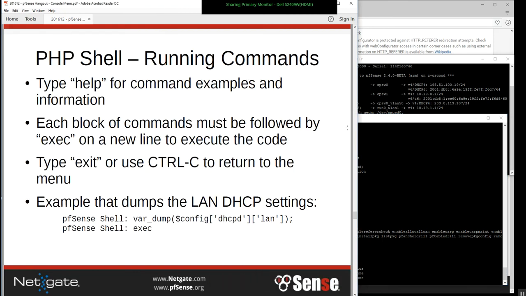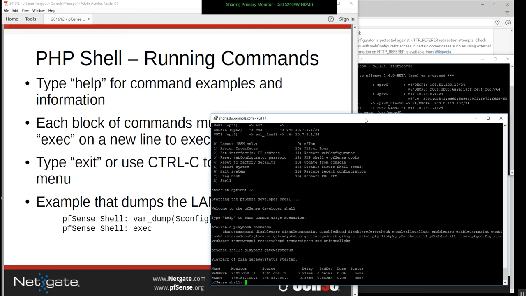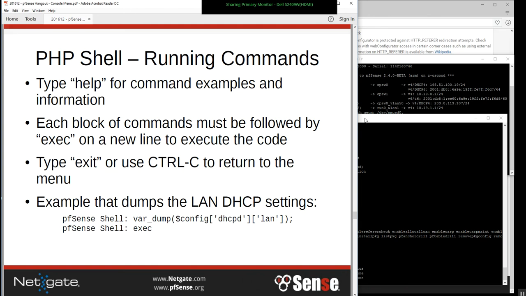First, I typed help, showed that. To get out of it, you type exit or Control C. You enter in a block of commands. It could be one line, it could be multiple lines, and after your block of code, you type exec, E-X-E-C, on one line. No semicolon after it. That is a trigger that tells the shell to execute that block of code.